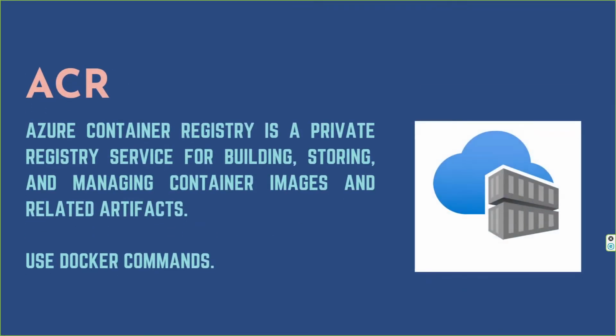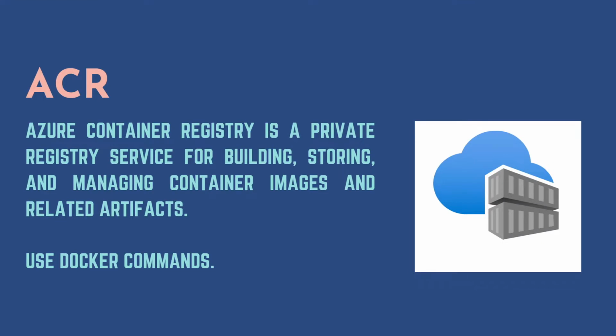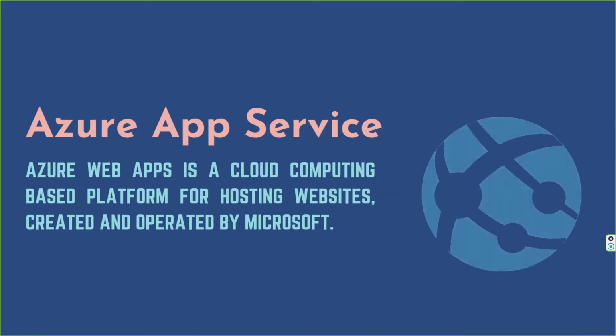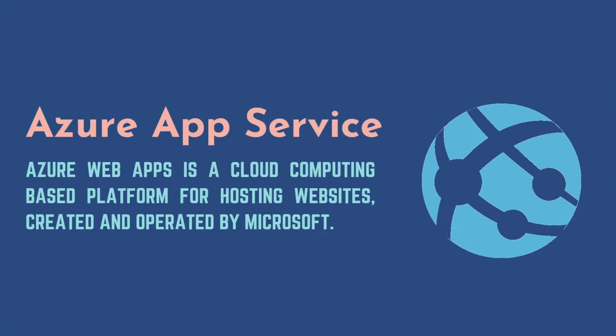Then ACR, or as we call it, Azure Container Registry. Azure Container Registry is a private registry service for building, storing, and managing container images and related artifacts. Here you can use Docker commands. So let's see what Docker is in the next few slides. Azure App Service, or we can call it Azure Web Apps. Azure App Service is a cloud computing based platform for hosting websites. This is created and operated by Microsoft.